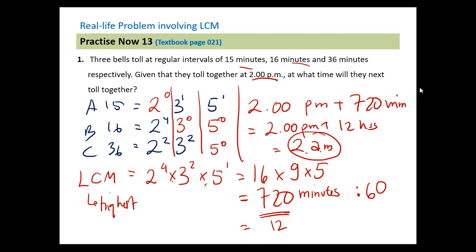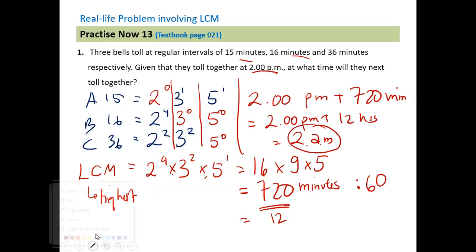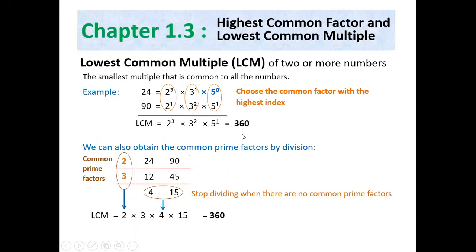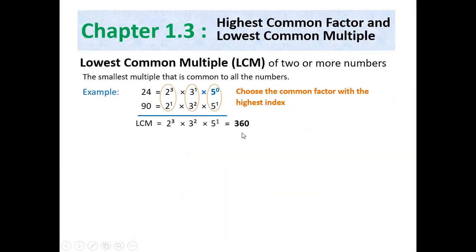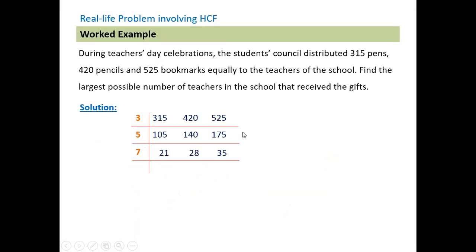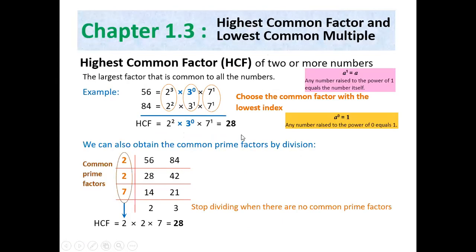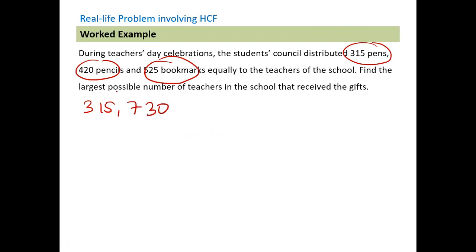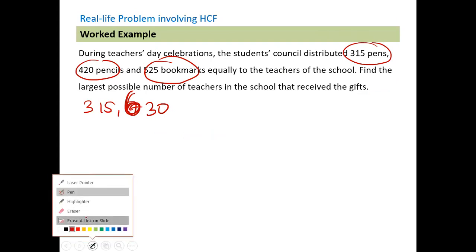How do we know whether we should use LCM or HCF? That's a good question, Kimi. You are quite critical. So how can we differentiate whenever the question is asking you for HCF or LCM? Here, let's look at the first one, HCF. Is the pen repeating all the time? Will it keep repeating, multiplying? It will not become 315, 630, right? Impossible. Why? Because they are limited.